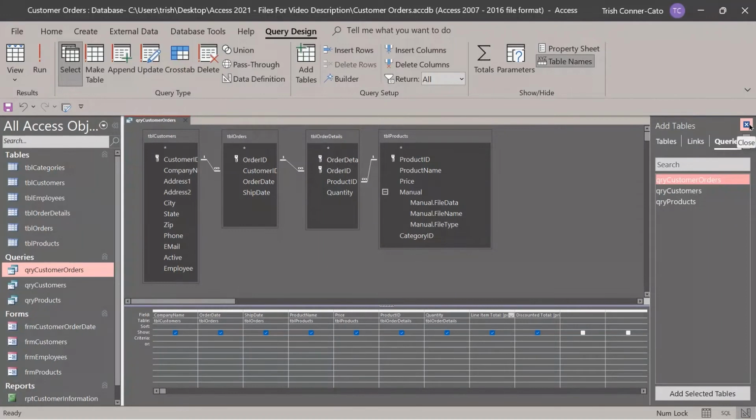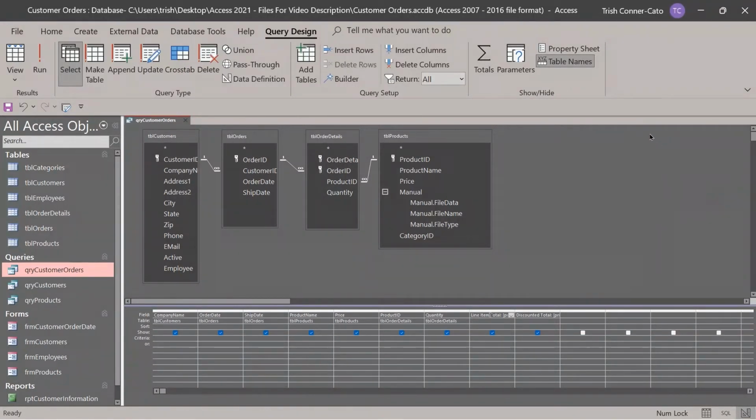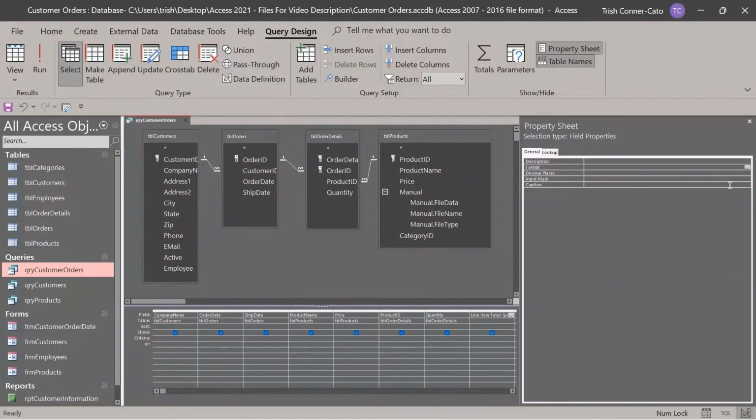On the right side, I'm going to close the Add Tables pane. And on the ribbon, in the Query Design tab, in the Show Hide group to the right, I'm going to click on Property Sheet. So it's showing me the selection type is Field Properties. I'm in the line item total field.